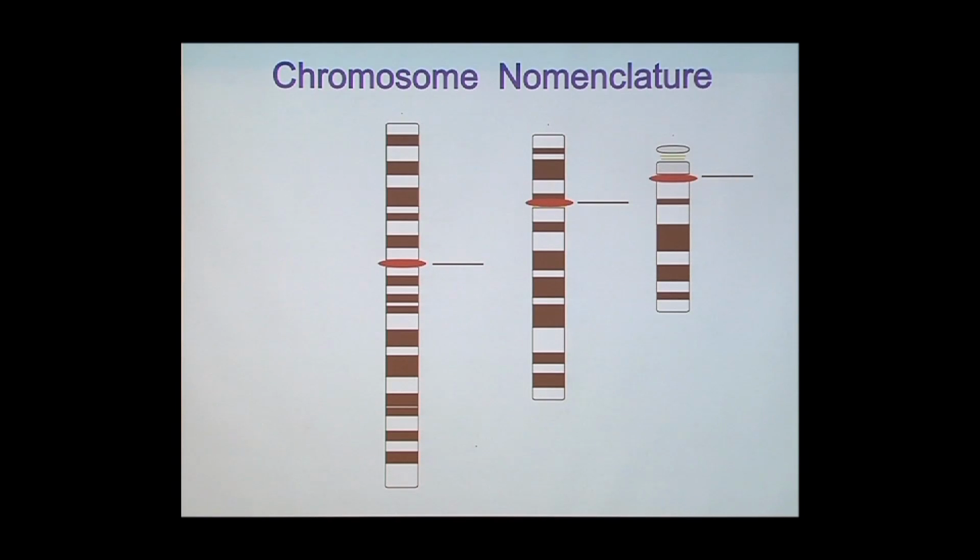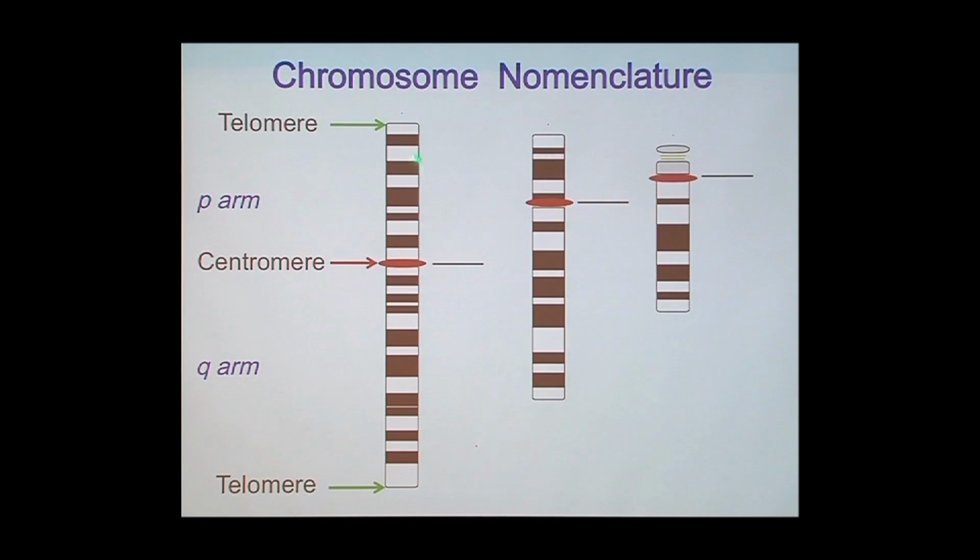So I'll just go over a little bit of the chromosome nomenclature. So this is a diagram of chromosomes, again, with that banding pattern that you see with this particular stain. And that central region is called the centromere, and the tips of the chromosome are called the telomere. The tips of the chromosome are like, you can think of a shoelace with the plastic ends. So it's like the caps on the chromosomes.